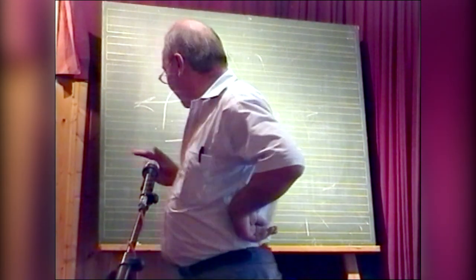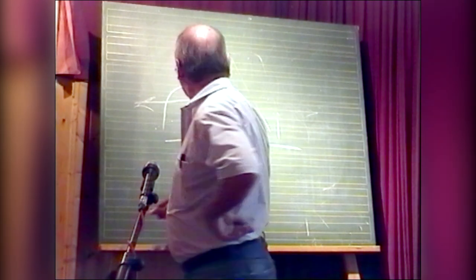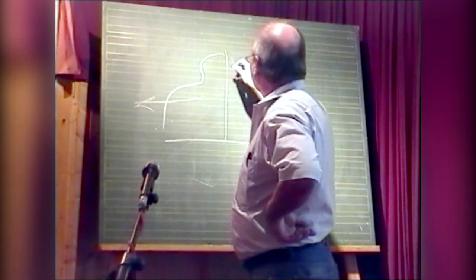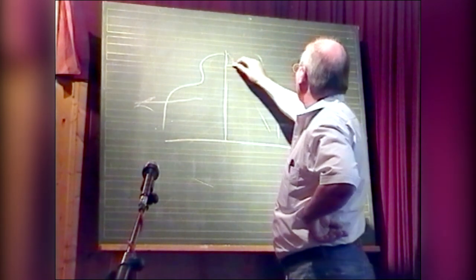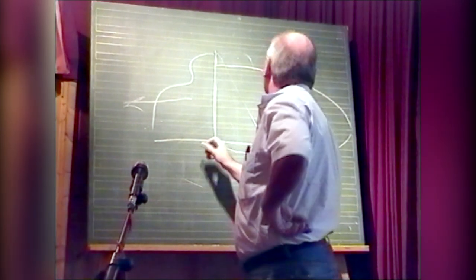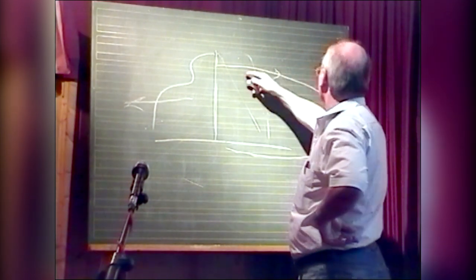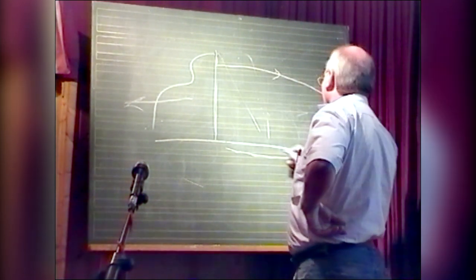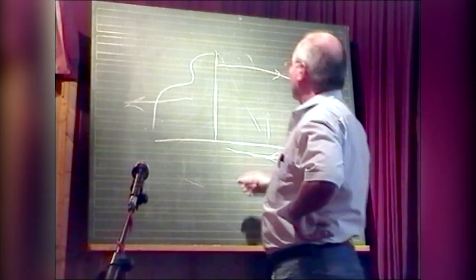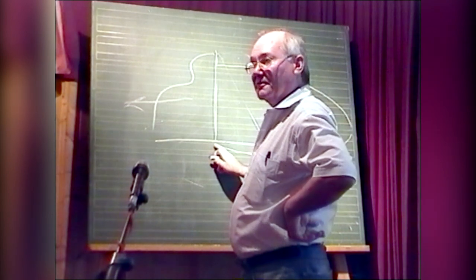Now, how does one construct a vertical aerial? First thing we have to do is get a good ground net, and we'll say under the aerial, because the signal from an aerial goes not only through the air, it tends to go out like this and come back through the ground. Goes out through the air and back through the ground in both directions continually. So it's important to get a good ground.